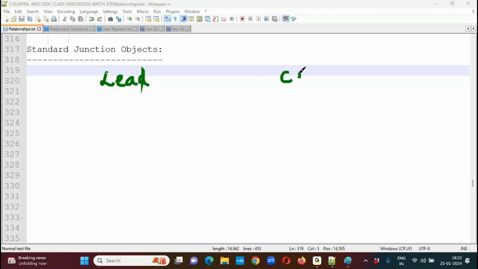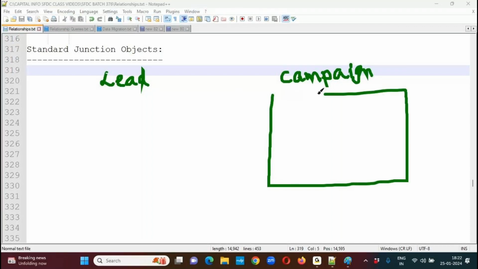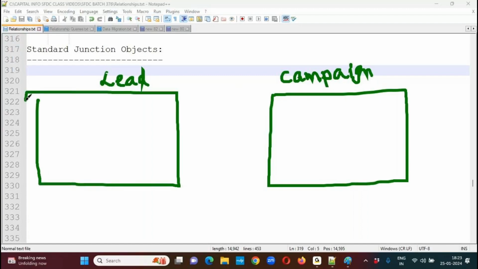I have campaign object. This is a campaign object. This is a lead object. Are both standard or both custom? Standard. Both the objects are standard.